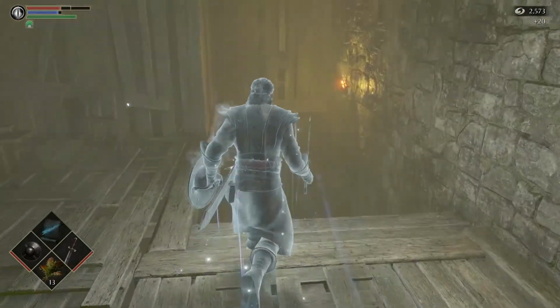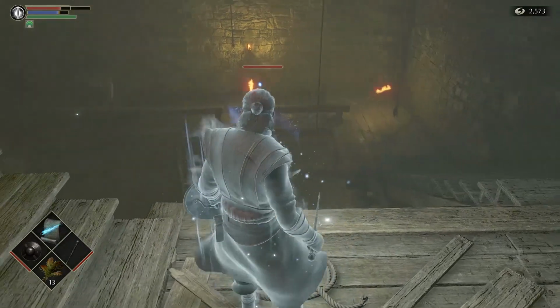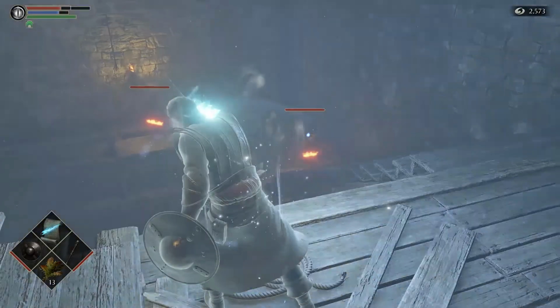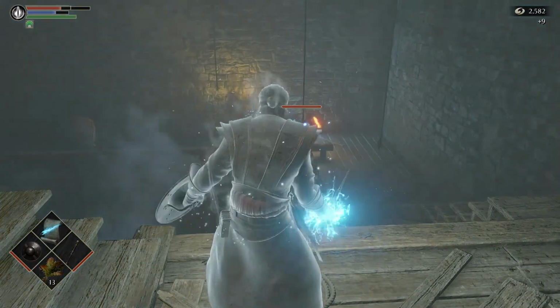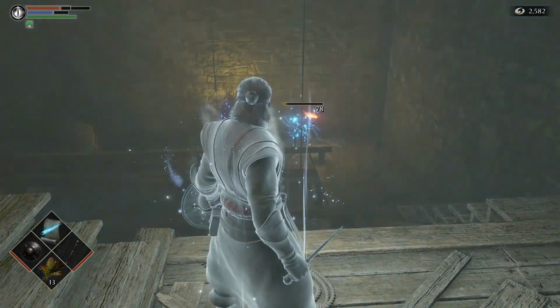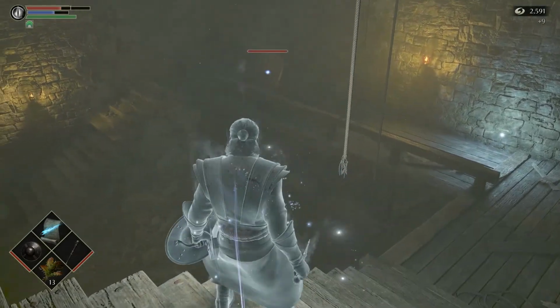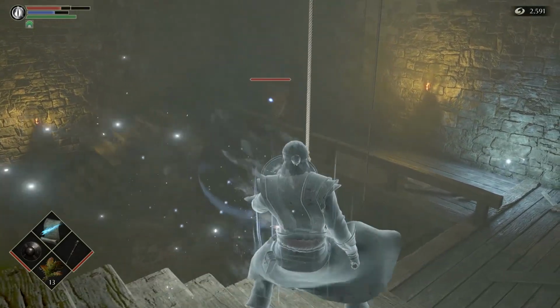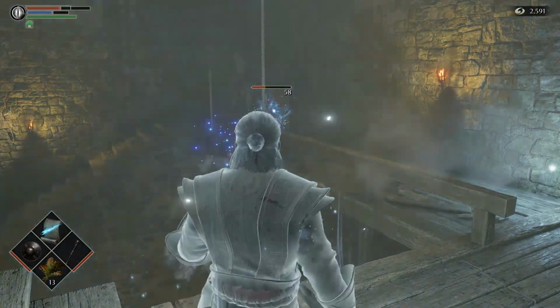Switch back to ranged only as you descend yet another staircase. You will also encounter a new type of enemy. They will throw spears at you, so make sure to always block and move around to avoid these projectiles.